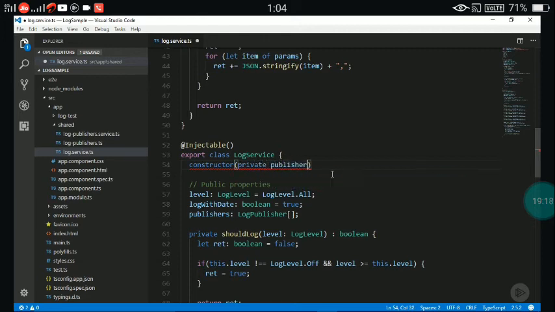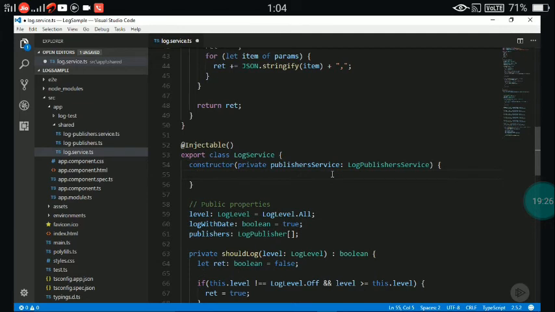So we'll pass in our publishers service, log publishers service. So our service is going to get injected by Angular into here, and I've given it a name called publishers service.